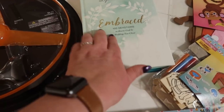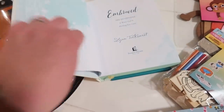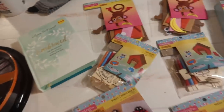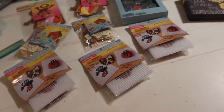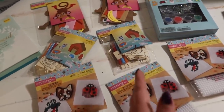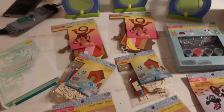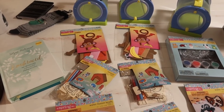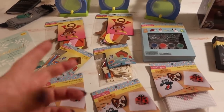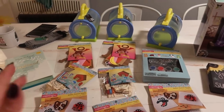For my mom for Easter, I got this devotional called Embraced: 100 Devotions to Know God Is Holding You Close. She always appreciates a good devotional — don't we all? So this looks nice. Then for my little fellas, it's always easy to shop for little fellas. So this line here we can say Benjamin, this line here we can say Daniel, and then over here we have Amelia. I still have other things I need to pick up, and I didn't see anything appropriate for Tobin at Hobby Lobby or Dollar Tree. But it'll all come together — I've got a few weeks yet.